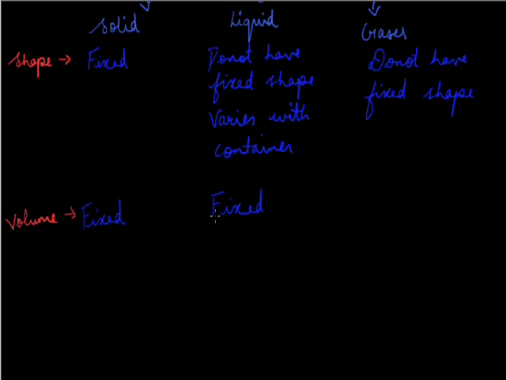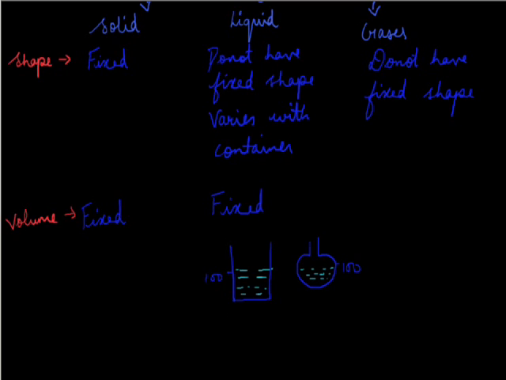Suppose I talk about 100 ml of water, then the volume is fixed. But here again, its shape will change with the container. But they have a fixed volume. Okay. Suppose I take a glass, and here there is a marking up to 100 ml. Now I fill water in this. So it is occupying only that space up to the 100 ml mark. Okay, whether its shape is changing, the mark is fixed and it is occupying only that much volume.